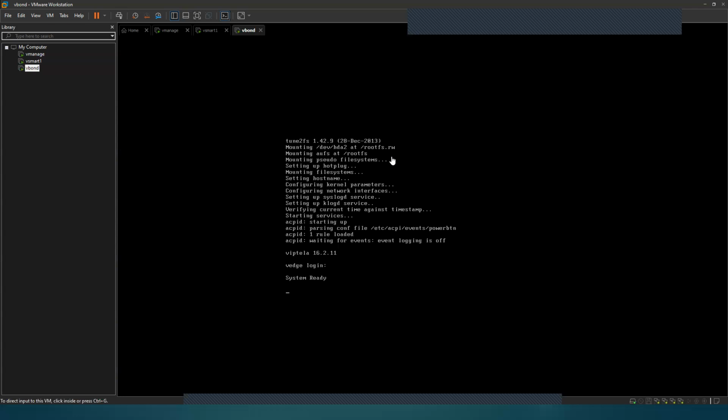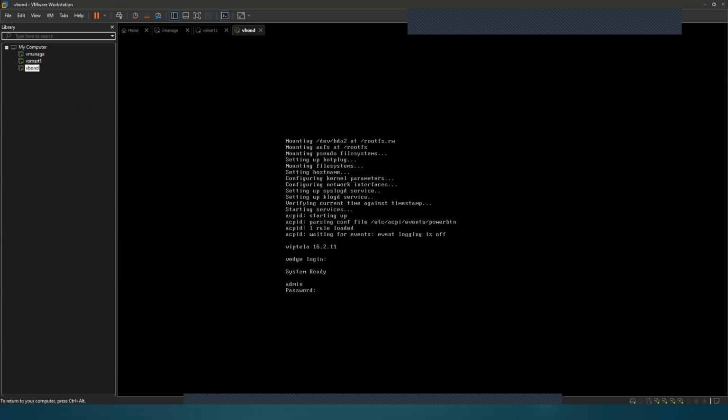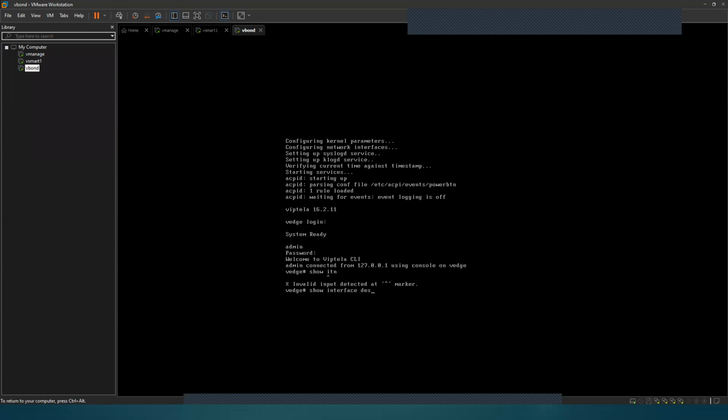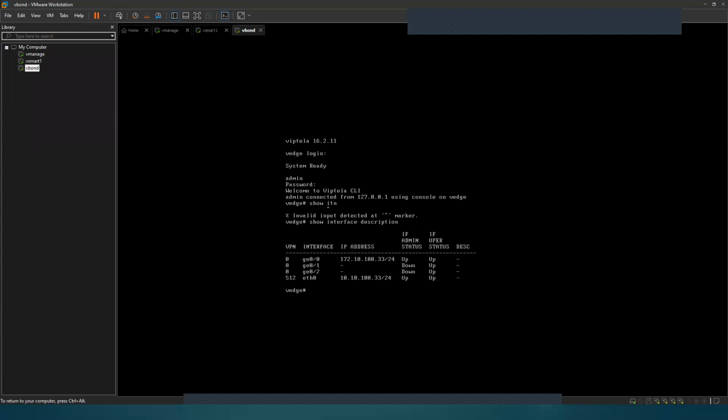Why? Because this is a vEdge device. So if I go here, admin and admin, show interface description, you'll see that 512 is taking the correct IP and VPN 0 is also taking the correct IP. So no need to change anything. By default, it almost perfectly came up for us.